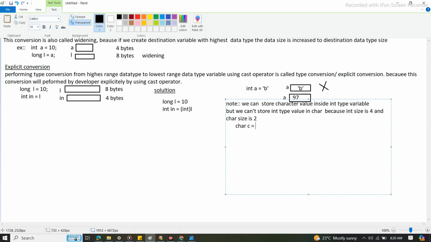char c is equal to, suppose, 97. Yes or no? We want to store 97. Or here we can write int i is equal to 97, and we want to store this i inside c. Is it possible? Yes or no?